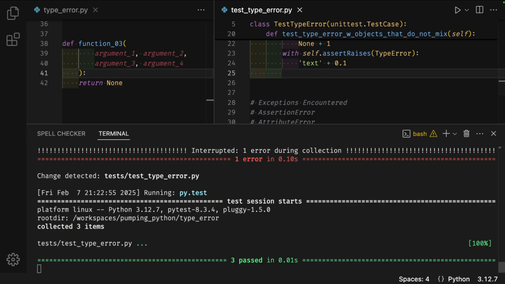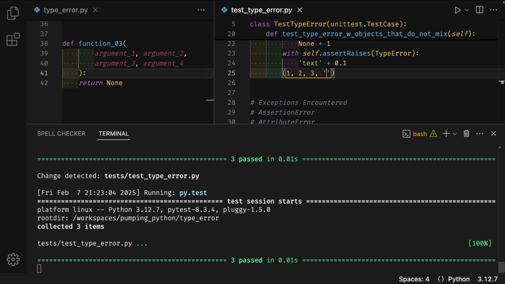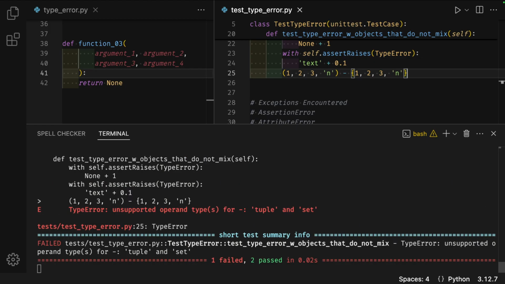Enter, backspace, parentheses 1, 2, 3, quotes n, minus curly braces 1, 2, 3, quotes n. The terminal shows TypeError: unsupported operand types for minus, tuple and set.